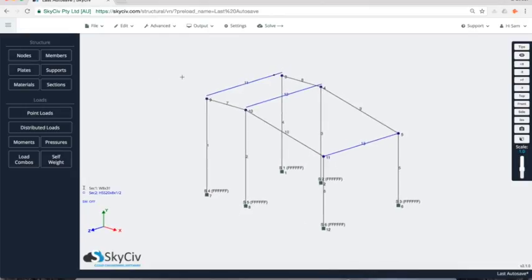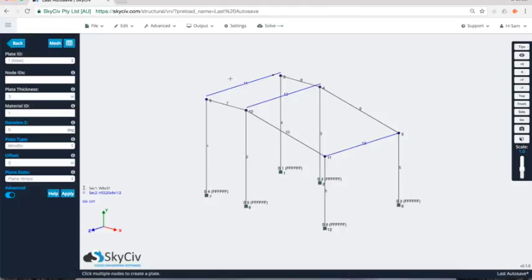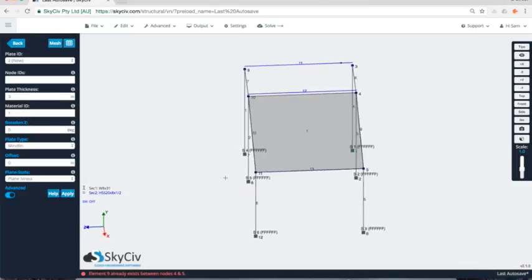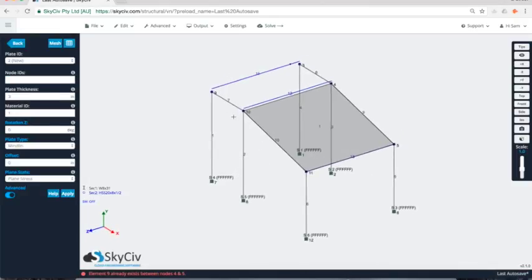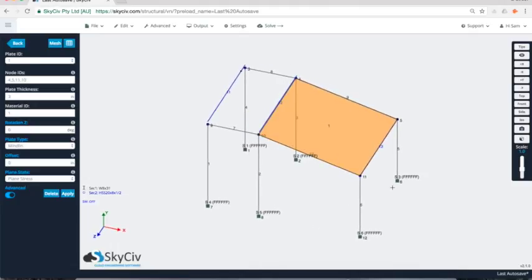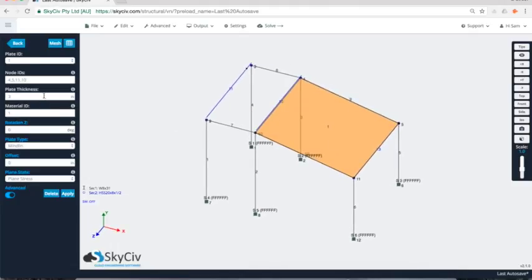The final thing I might want to add are some plates. Plates are really easy to add. We've tried to build them connected to nodes, so you can connect them just by clicking and dragging with the plates tab open. Double clicking on that last one will allow the plate to be created. So you can see I have a plate with 4 nodes here, and by clicking that plate I have a few more options available.